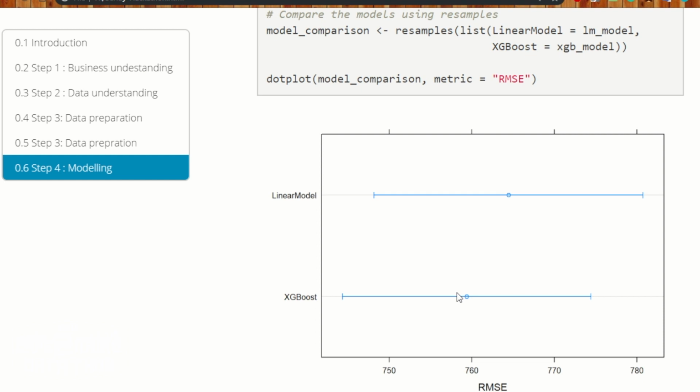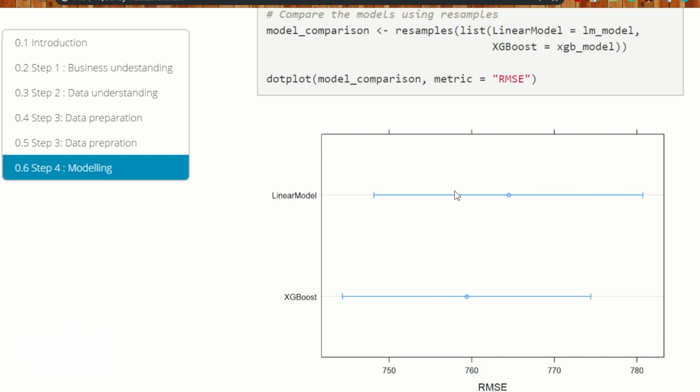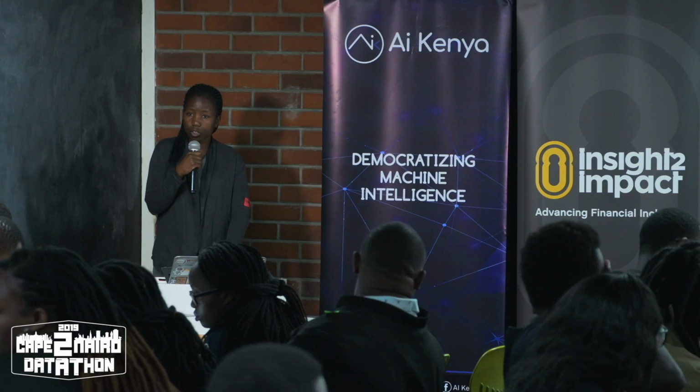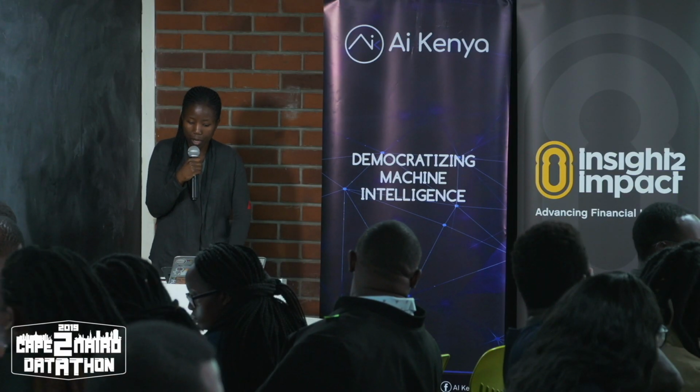It also has a little bit lower variability, because if you look at the length of this confidence interval, it's so large compared to the boosted trees one. So of course I'll go for the XGBoost, given that it has a lower RMSE and is also less variable. You can fit as many models as you can, then plot this and decide which model you're going to use from now on.